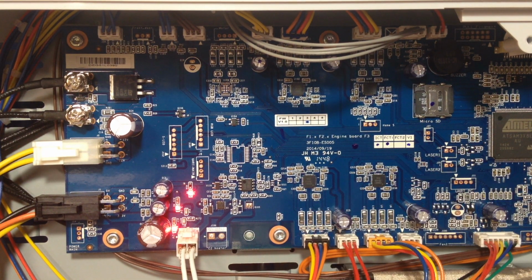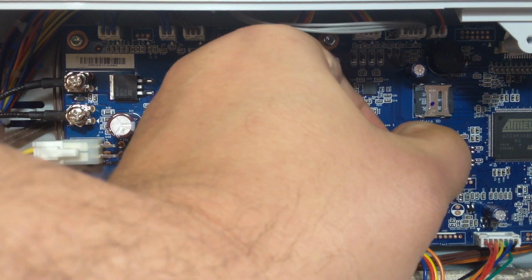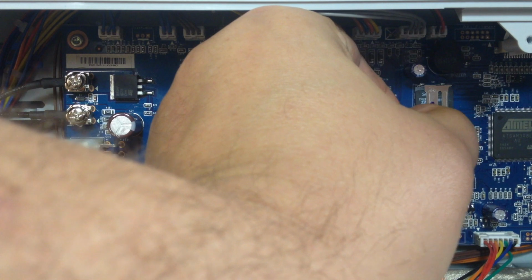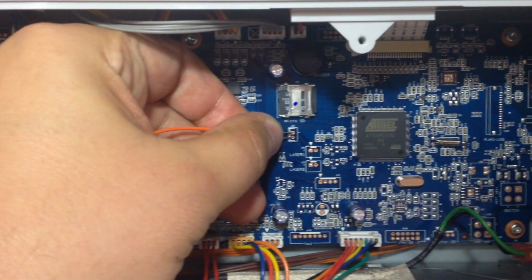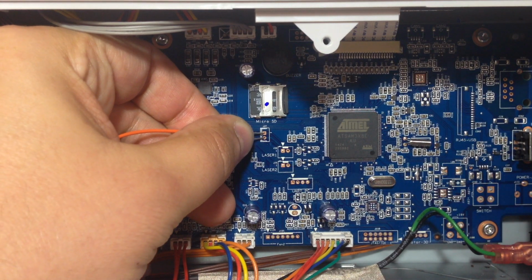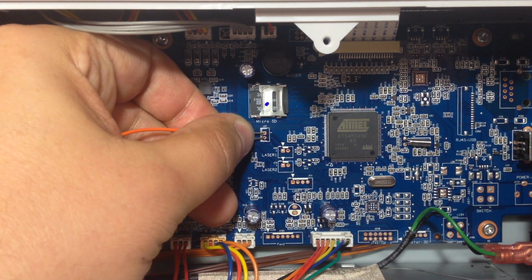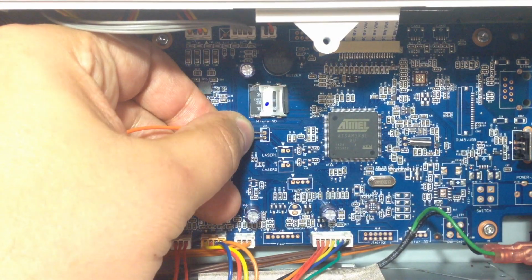We're going to power this bad boy off. And then what we're going to do is stick this pin in here and this pin in there, and my fat hands out of the way. So hopefully you can now see it. And then I'm going to reach back in here and turn the power on.